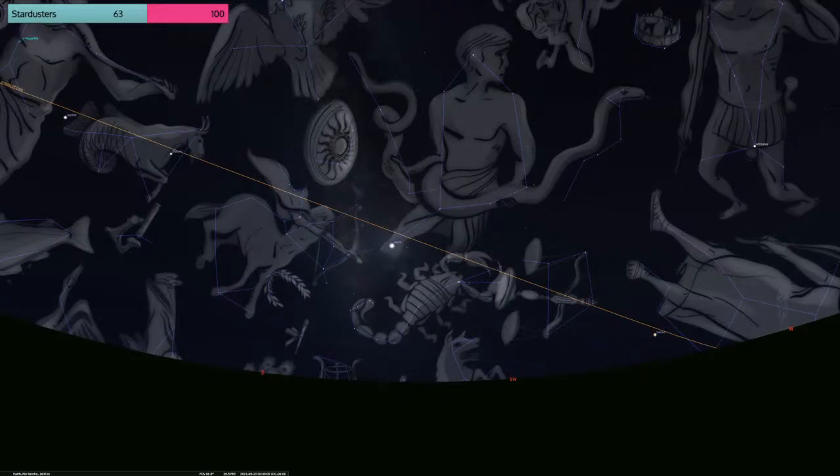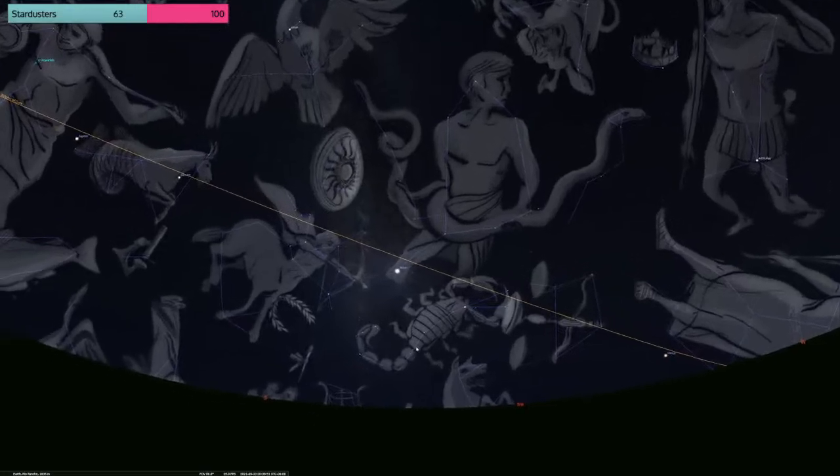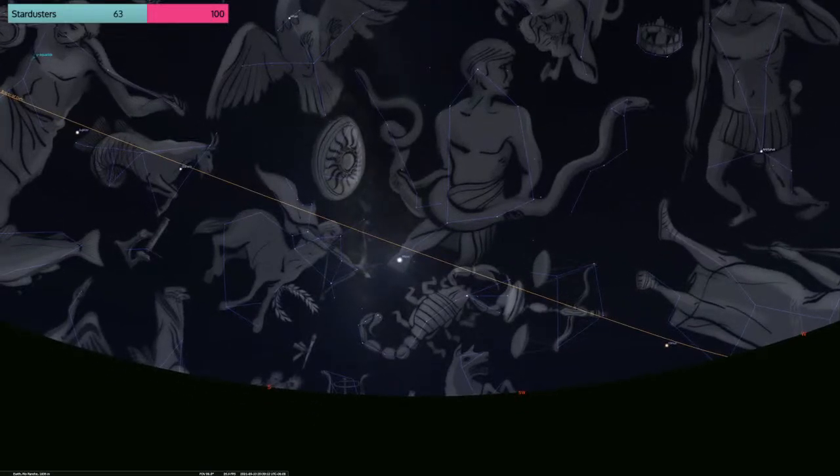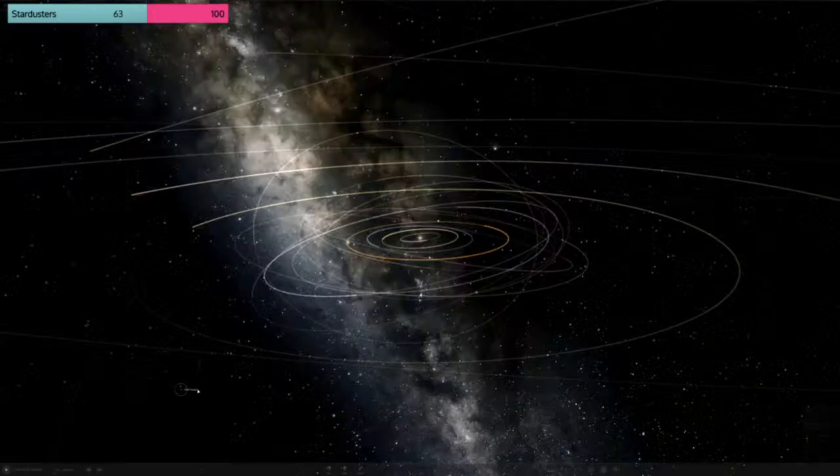Doing it this way, we're actually able to interact with people, and that's what makes this a lot more fun. So we're going to jump out of the planetarium software here for a second. We're going to head over to Universe Sandbox. So, why do the planets appear to travel on this flattened out plane? And the answer lies over here.